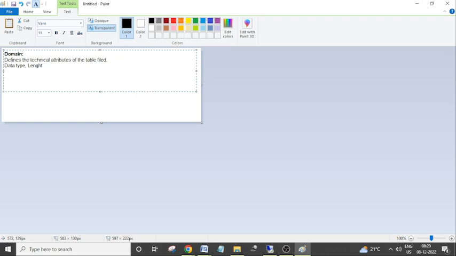Have you observed one thing when we are creating data in the table? Even if I enter a value in lowercase, how is it saved in the database table? In uppercase. It is automatically converting lowercase values into uppercase and saving them in the database table, right?